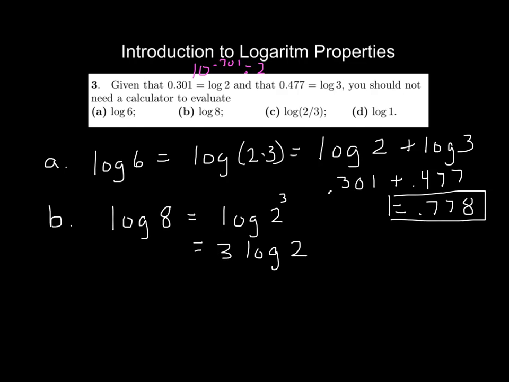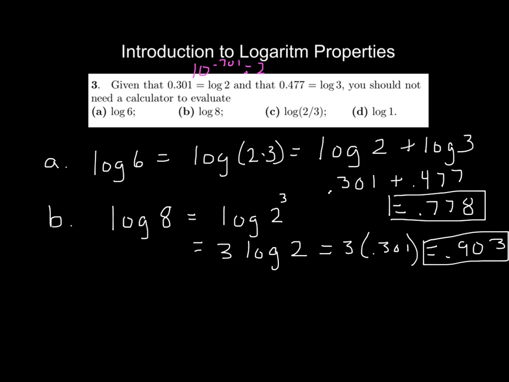But if you think about what we did in the last one, you have log 2, and you cubed it: log 2 times log 2 times log 2. That's 3 of them. Put that out in front, 3 log 2s. Then we have 3 times log 2, which is 3 times 0.301, which is 0.903. The same thing we had last time. And that's the second property we're going to talk about here.